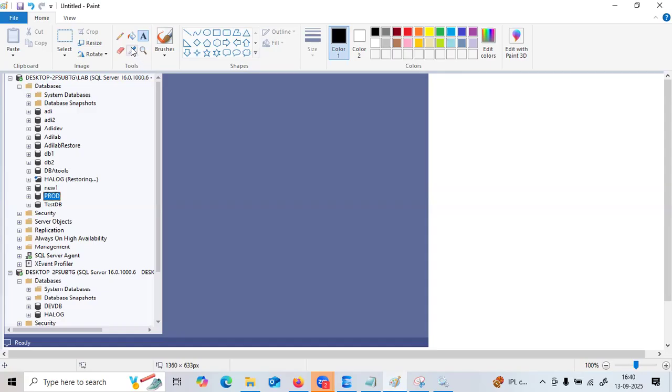This process we can call a database refresh. So here I have one SQL Server. In that I have one production database. I want to refresh the development database from the production database backup. So for that, I need to take the production database backup and restore it here. While restoring, I have to overwrite the development data and get the production database backup.